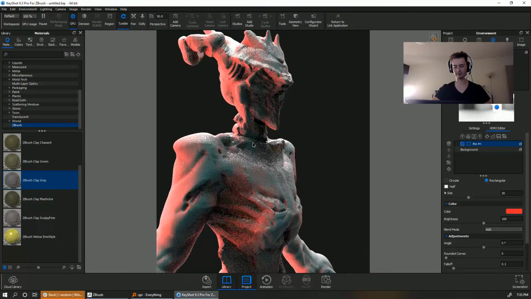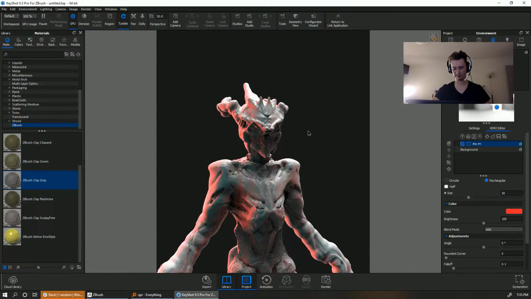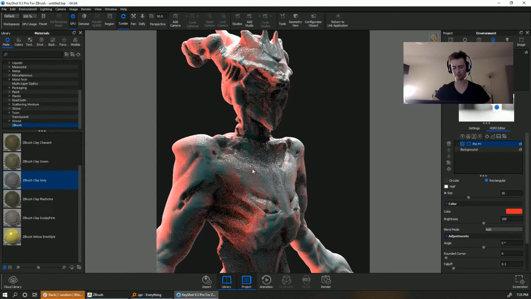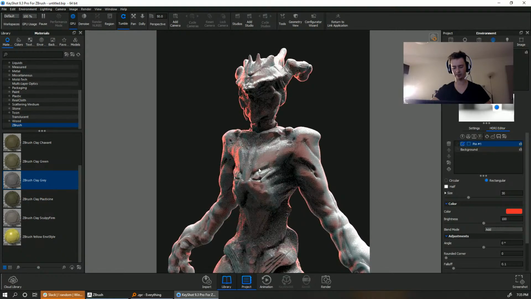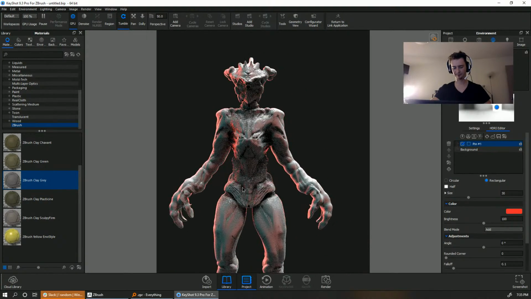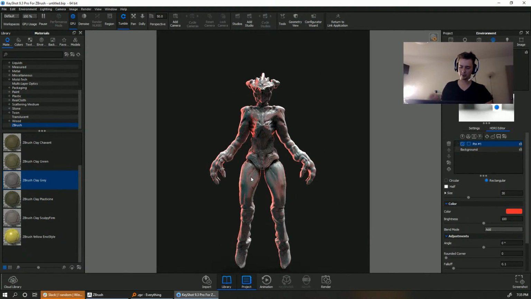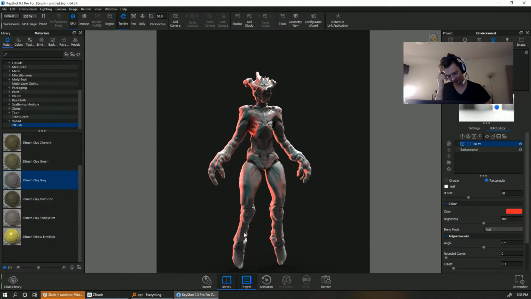I mean, this looks like a monster to me, right? Yeah, we're on the right track, I think. So, yeah, thighs need work. Feet are ginormous. Same with hands, probably.